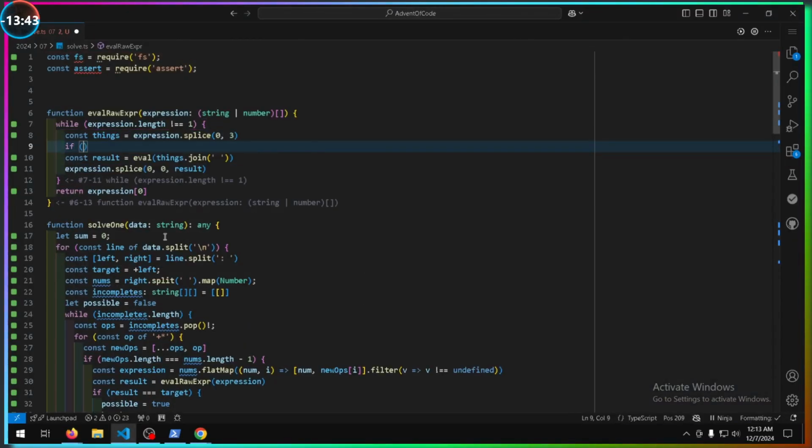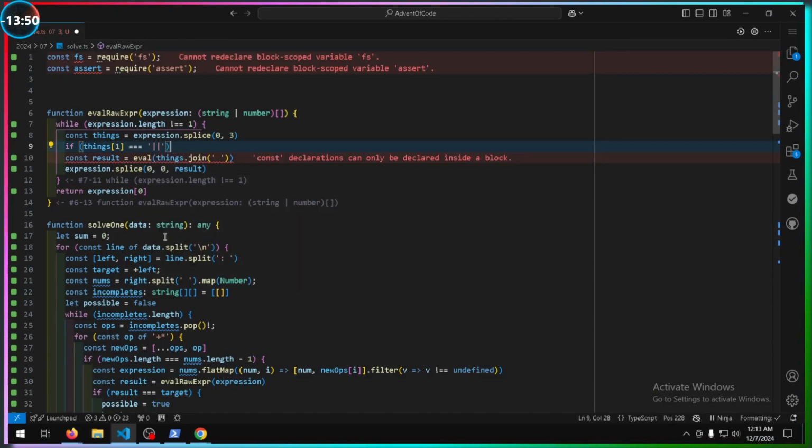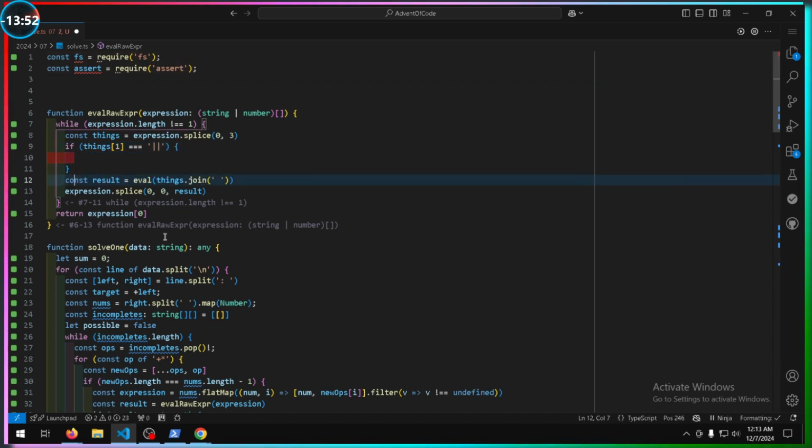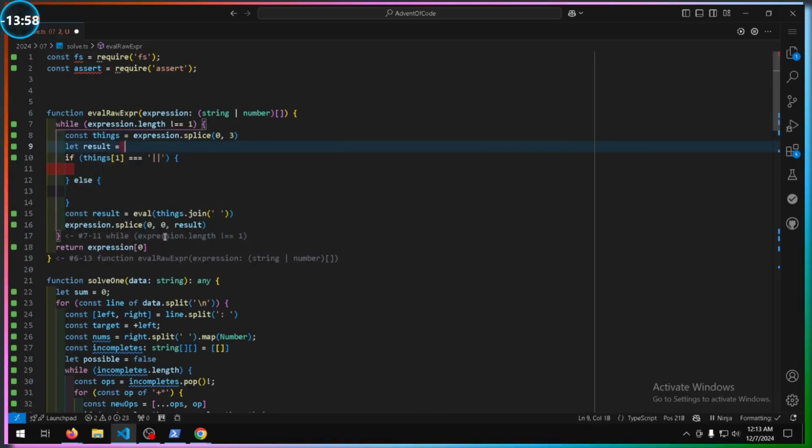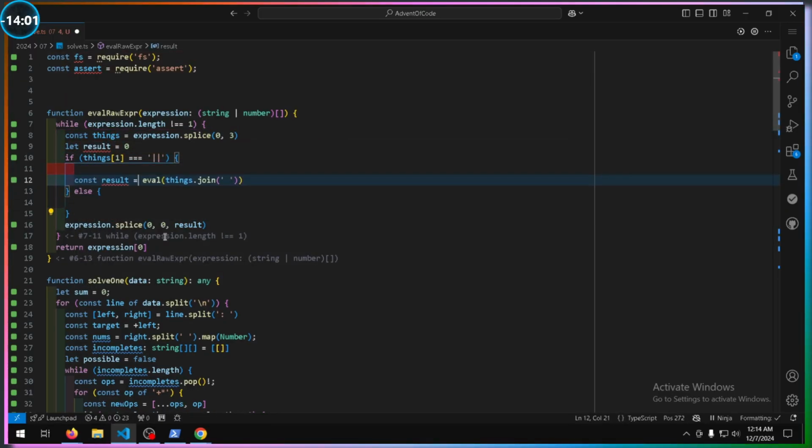Okay, so if things 1 equals the special operator, you're a weird operator. Then let's put the else here. Let's say let result equals 0.